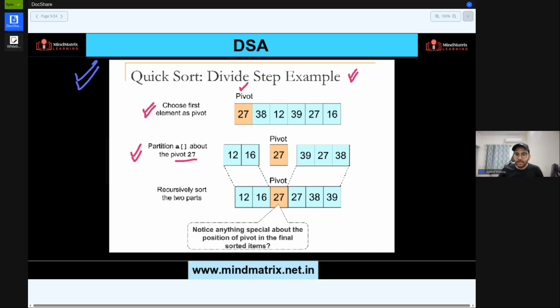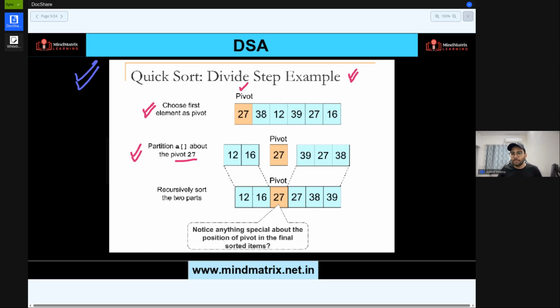As I told you, on the left of the pivot you will have all the elements less than it. They may not be sorted, they may be unsorted, but all the elements will be less than the pivot element. As you can see in this example, 12 and 16 are present on the left side of the pivot 27.